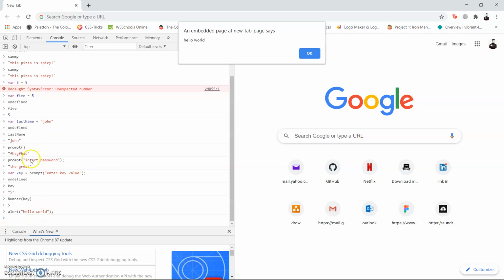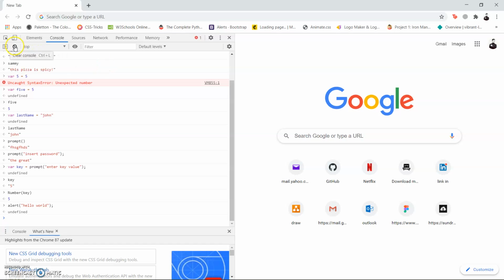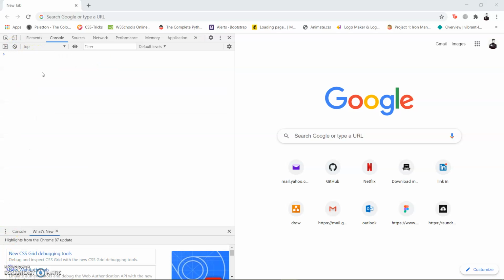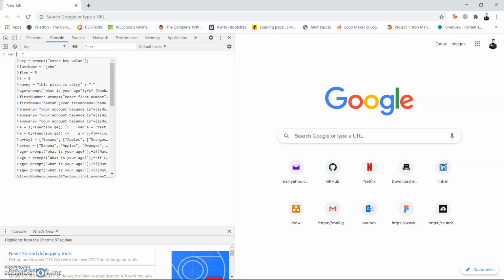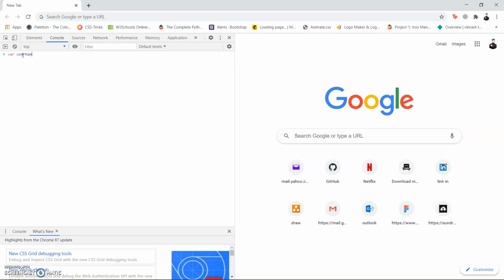Now that you know all the things that I've taught you so far, we're going to write our very first JavaScript program. Let me just clear all of this. So now we're going to write our very first JavaScript program using prompt, alert, and variables. We're going to go with var userName is equal to prompt("enter username").